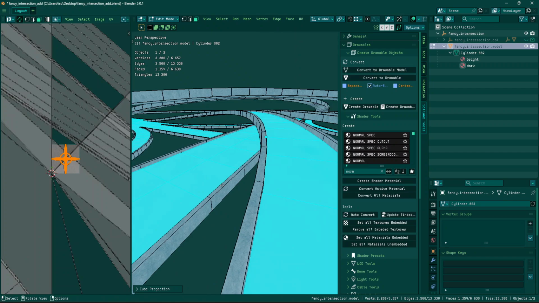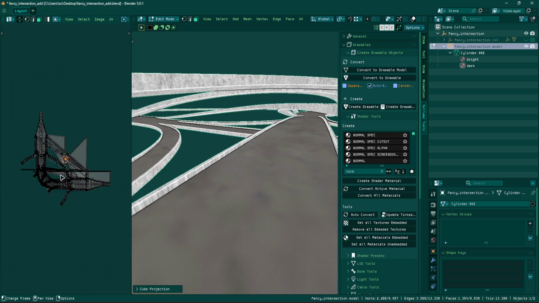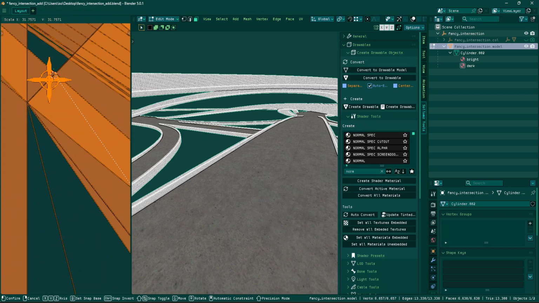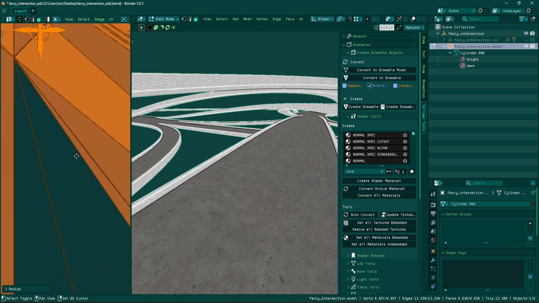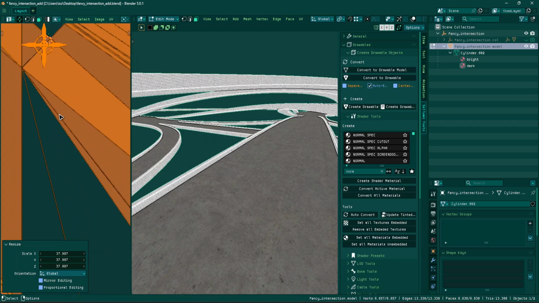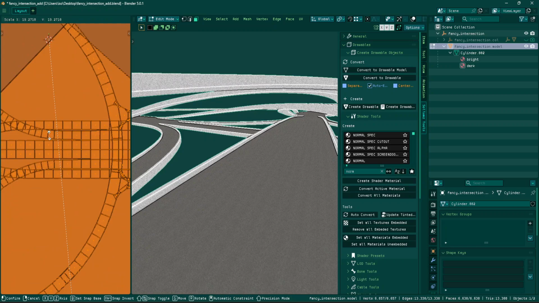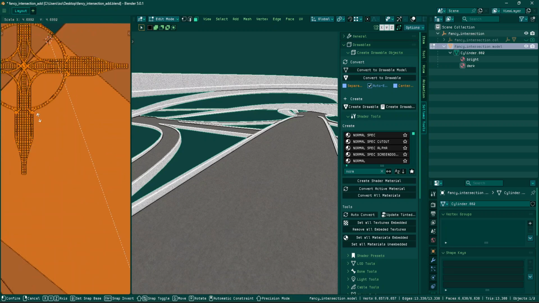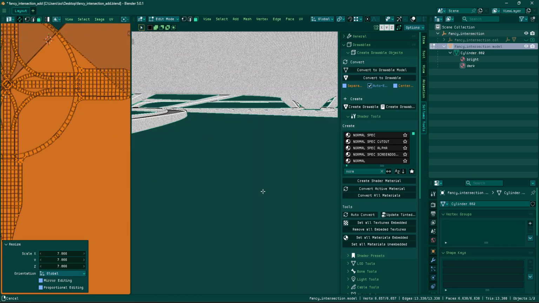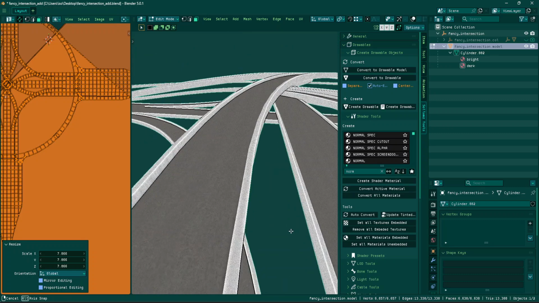Cube. Because fuck me, huh? Blender. I'm out of zoom. Alright.